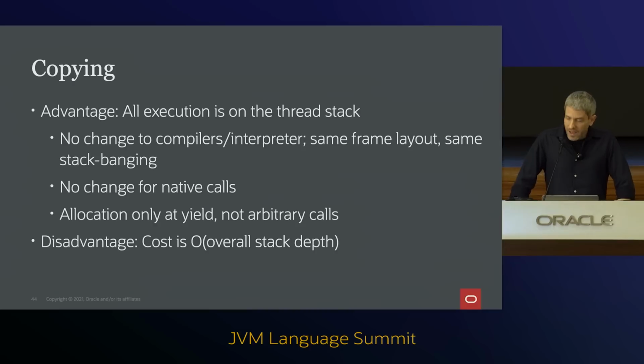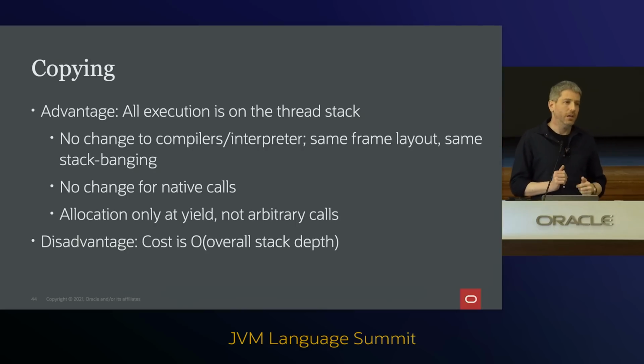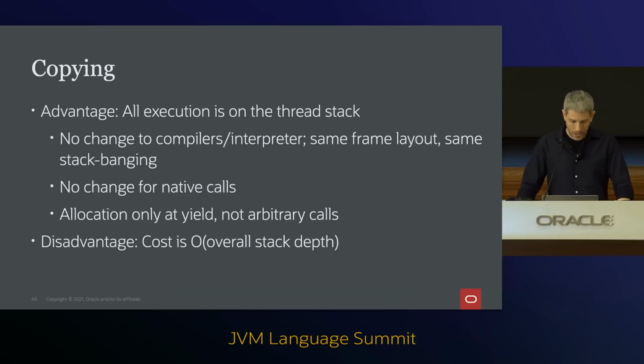But it does have a clear disadvantage, and it's not necessarily the cost of copying. It is that the work we need to do every time if we need to copy the entire stack is proportional to the entire depth of the continuation stack. And we'll see why that is a problem. By the way, from this point on, let's forget about virtual threads. Let's imagine they don't exist. We only have continuations and regular threads.